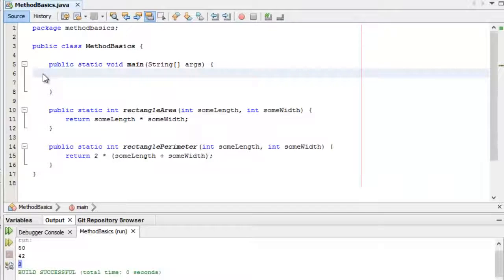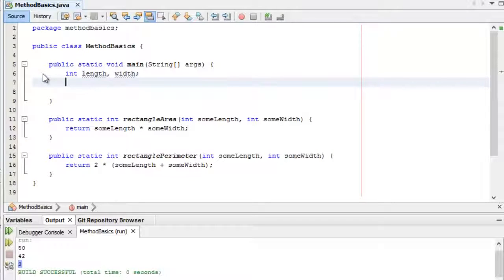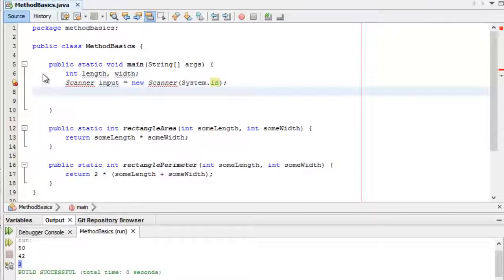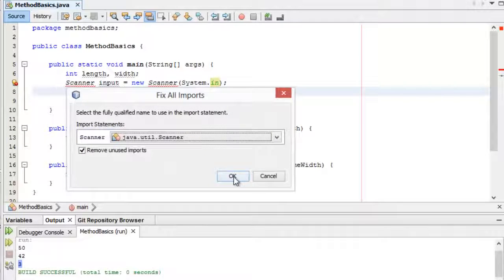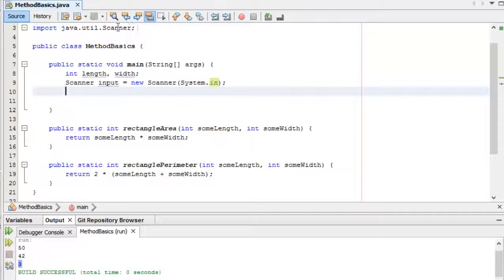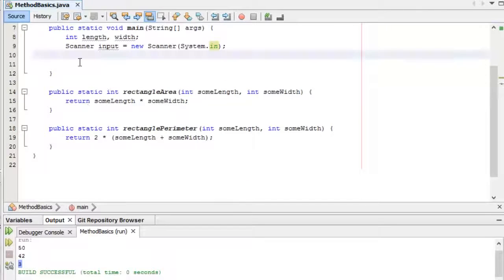So let's start out with a variable. And let's pull in our scanner class. And then I'll hit Control-Shift-I to fix my import. Now let's get some input here.